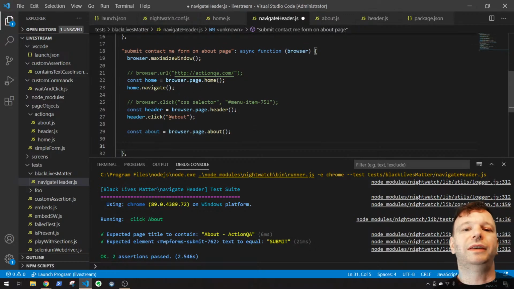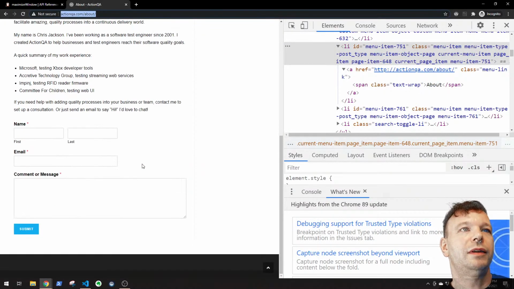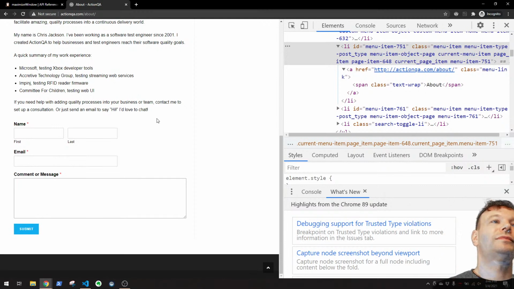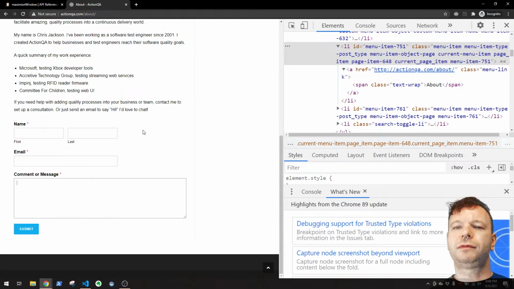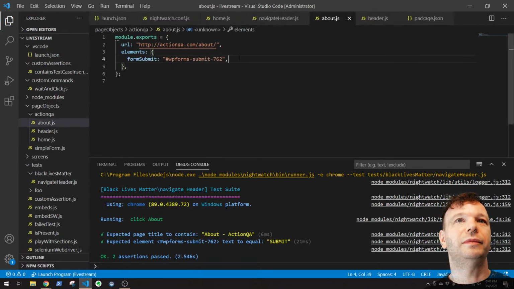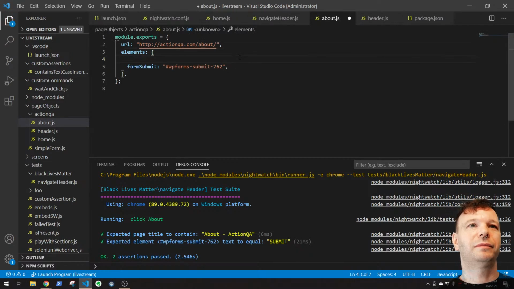And what we're going to want to do is go down here, put your first name, last name, your email, and your comment, and then hit submit. So let's do this. First thing we're going to want to do is go to this about. We got a form. So we got the submit button. And that might be a better name for this, actually. Submit button.